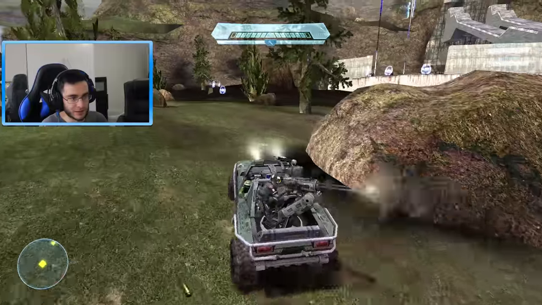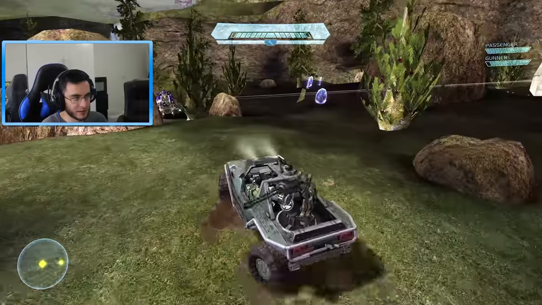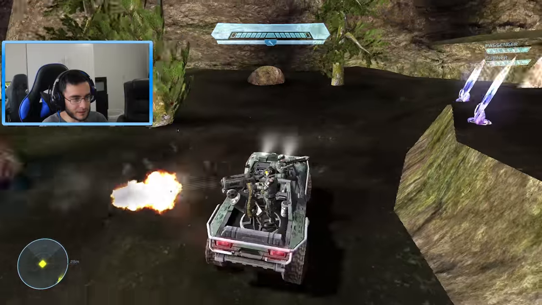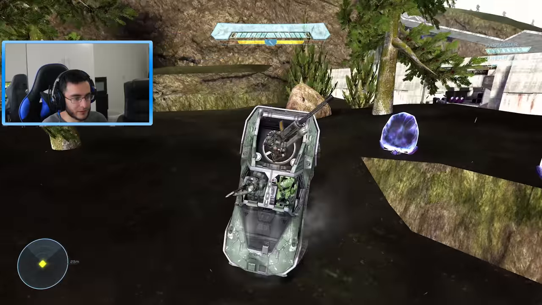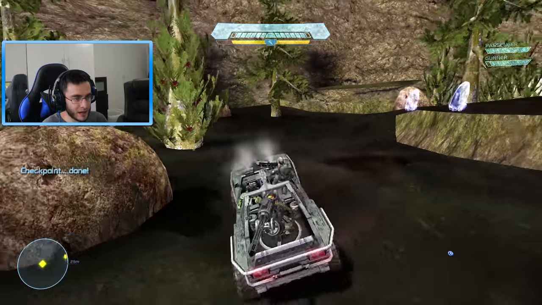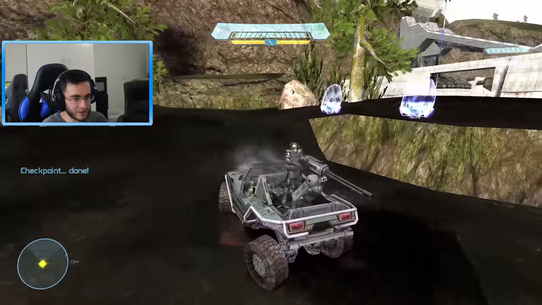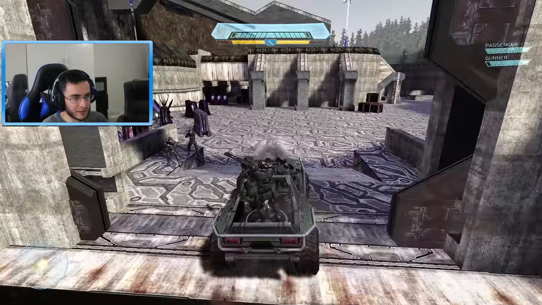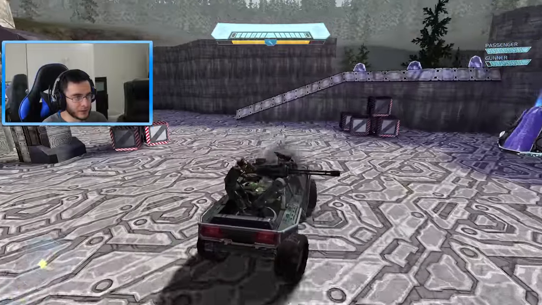Alright, okay, two Wraiths are down so far. How many Wraiths are there? Yep. Oh no. Don't kill me. You got him? Okay, nice. Can you drive this Wraith? I think you can. Alright, we're almost in the structure. Alright, nice. We got in.